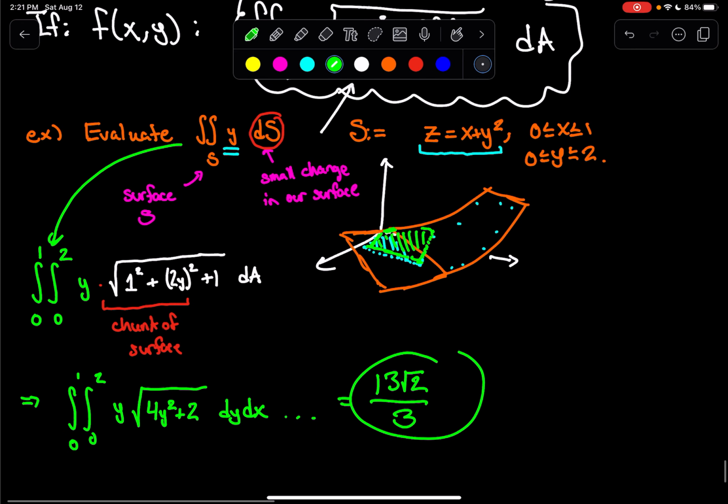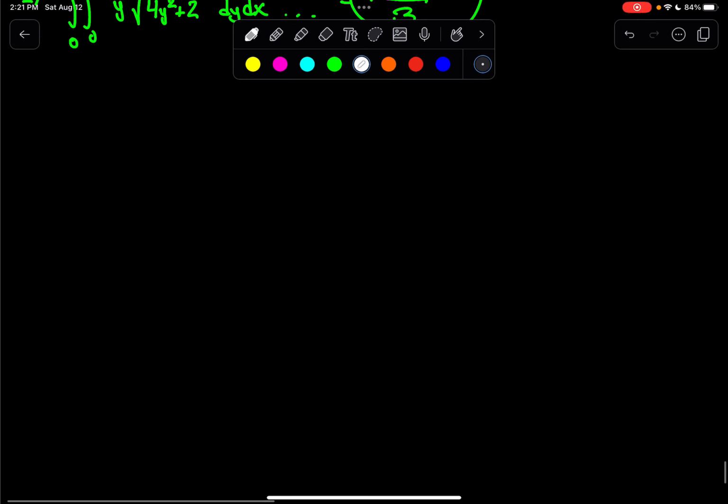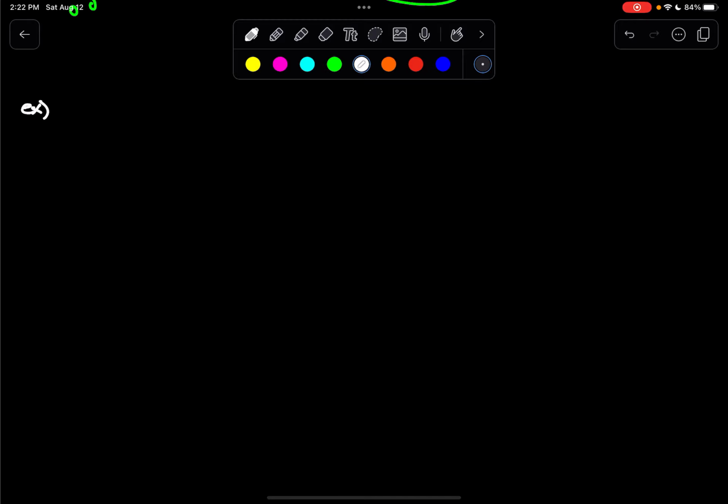Okay, so that's an example of doing a surface integral. You're going to use the other equation if, let's say, we were doing a surface integral over, say, a cylinder or something that we needed to parameterize the other way. Okay, maybe I should do one of those? Yeah, I'll just do the next example in the book. So we'll do one more example, and then we'll take a small break and separate this into 2 videos. So let's do one more example.